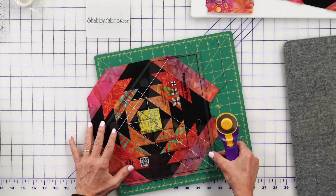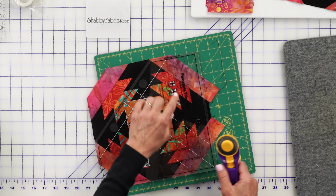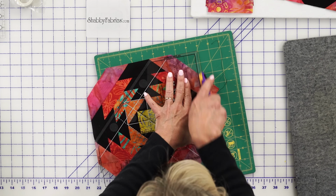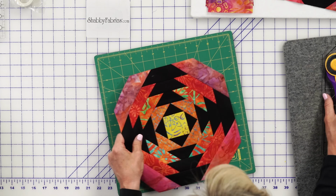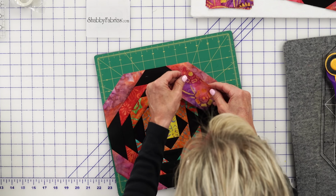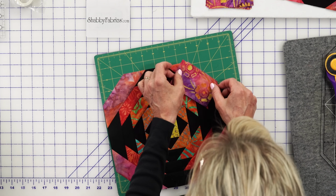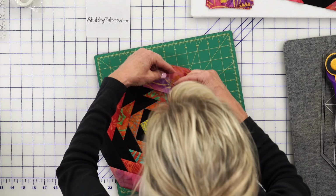I'm lined up here, lined up here. I love those multiple lineup locations. Even these dash lines, see them, how they're just diving into those seam allowances? So now we have our block and we simply need our corners. We will place this right side together. We have this nice overhang. I'm just going to sew that from the front.